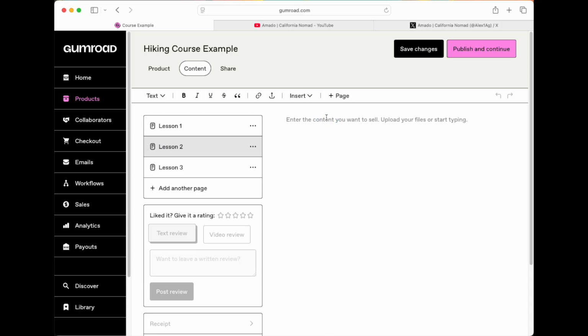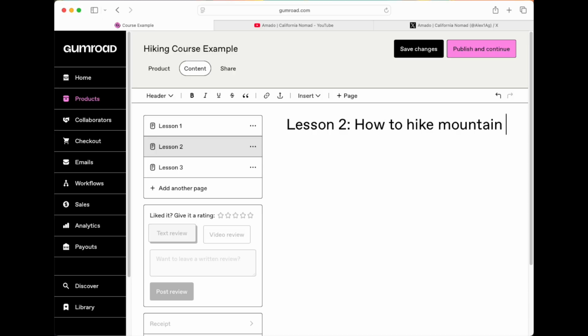Lesson 2, how to hike mountain trails. Lesson 3, how to hike forest trails.